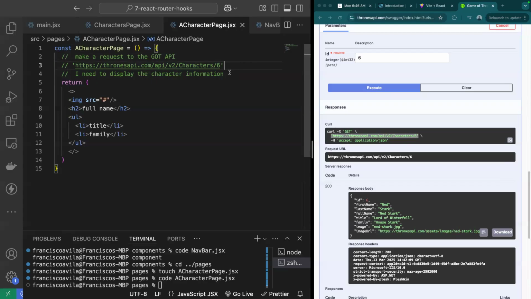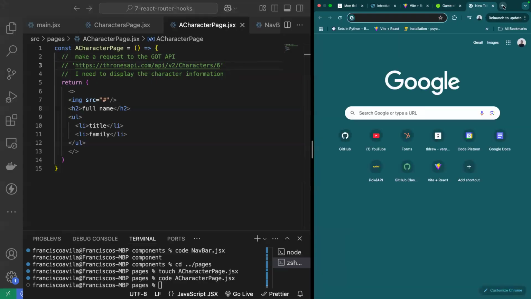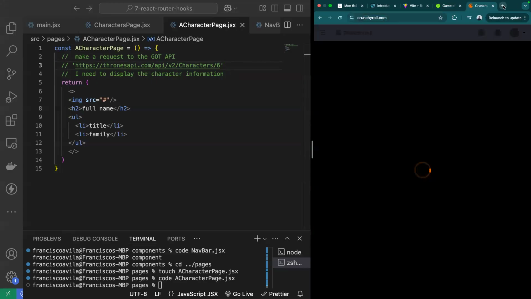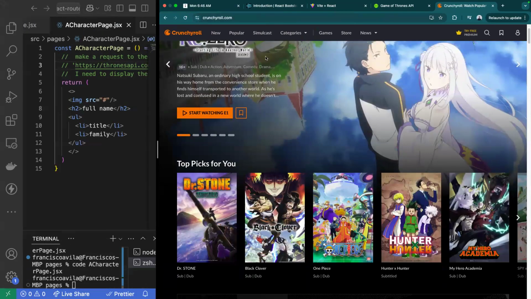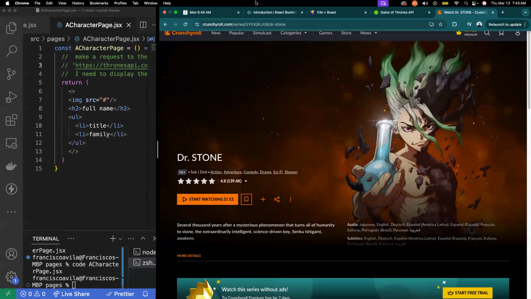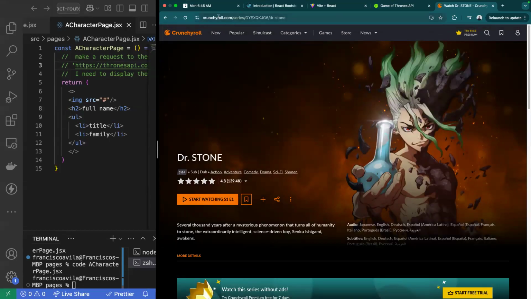Well, this is where use parameters comes in. Yesterday, I went over to Crunchyroll, and I'm just going to go ahead and do that now. And if we come over to Crunchyroll and we click on a selected series, we can see that it's going to follow a URL pattern. It goes to series, and then it passes the ID for this one show.